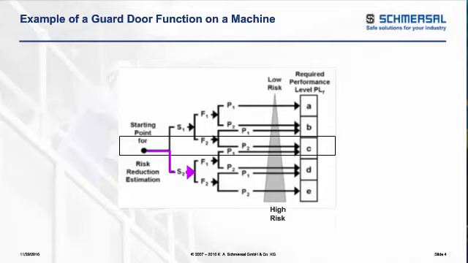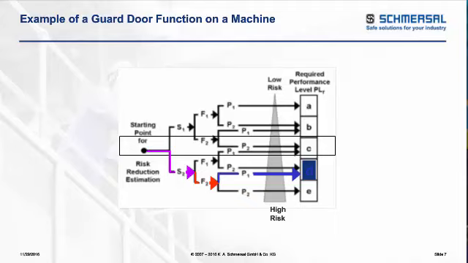The frequency of exposure, maybe they're getting in there once every 5-10 minutes, so their frequency of exposure is high, and we're going to select an F2. The last criteria is selecting the possibility of avoidance. Let's say in this particular example, it is possible to avoid the hazard and avoid getting bit, so we select a P1. What that ultimately tells us is this particular safety function is required to be at performance level D per 13849 specifications.